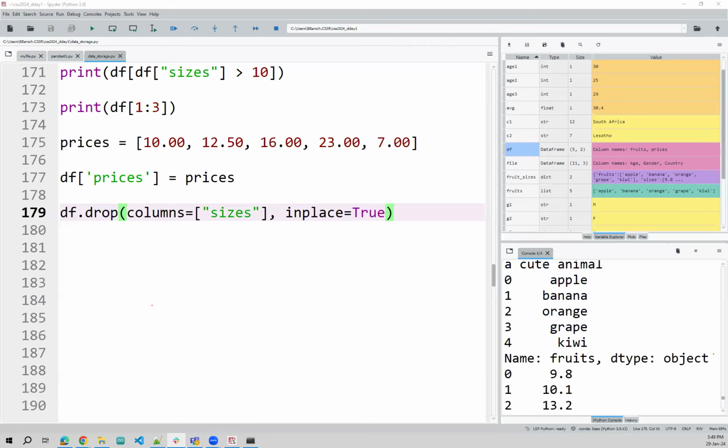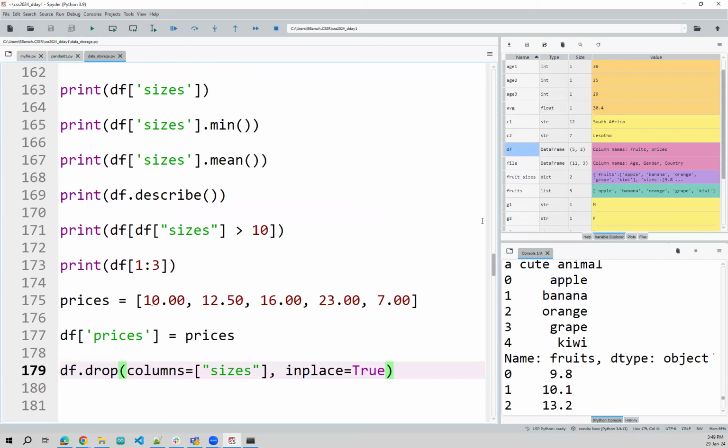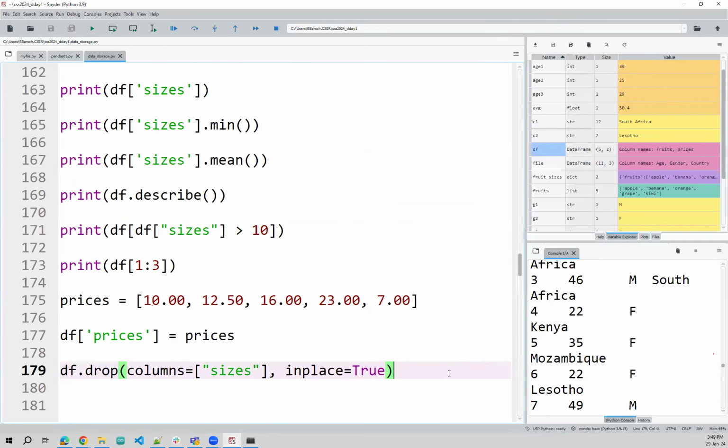Yeah, so either make it permanent to the existing data frame or not. If you want to remove a column, and sometimes, if you have maybe 100 columns or 10 columns, you can remove specific columns you want, or even when you're reading in data with the read CSV command, you can specify which columns you want to read in. But this is pretty much what it does. Yeah, thanks Lumko, true means the data will be modified without returning a copy of the data to the original database. Okay, that's fine.